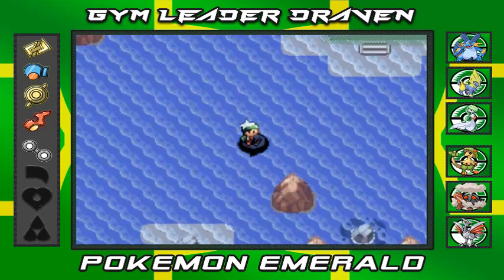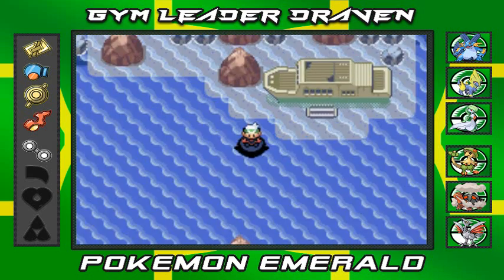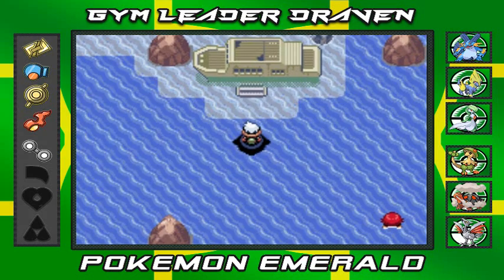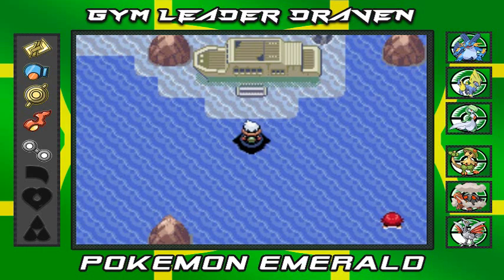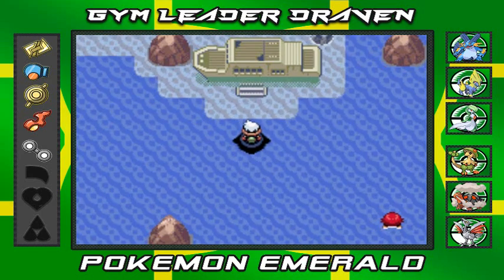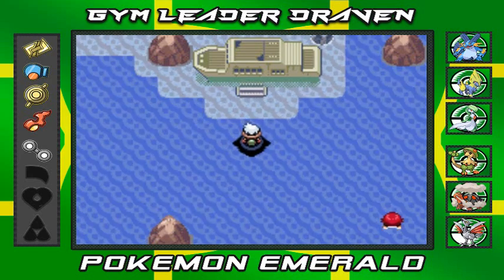Apparently there's an abandoned ship right here. And yeah, there it is. So the deal is that there's something in there, or parts of the abandoned ship require the Dive technique. And I want to do the abandoned ship all in one episode, so we're going to hold off on that for the time being until we get the Dive technique.